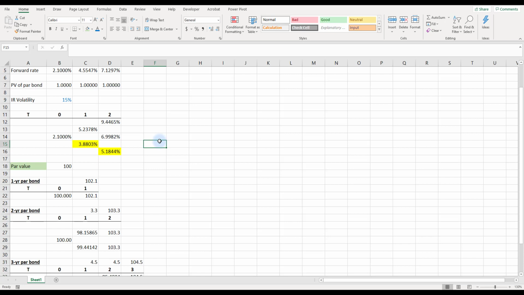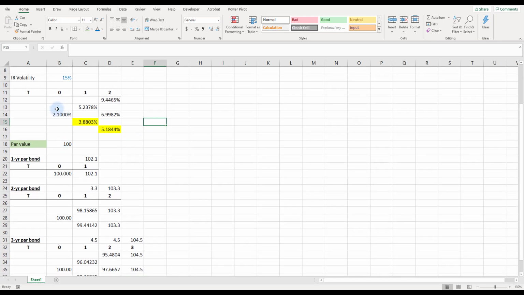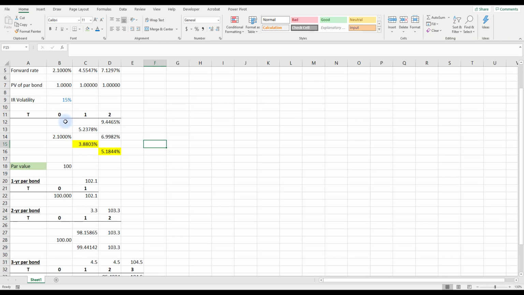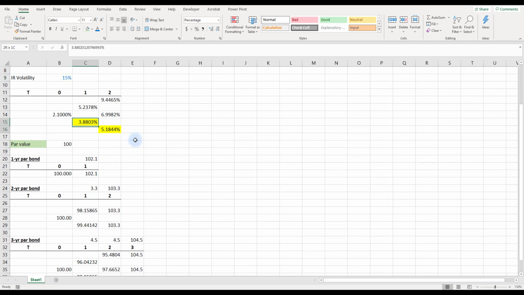The calibration here is important so that the interest rate reflects the current term structure. And after this, when we do our valuation, the value that we get here is what we call the no-arbitrage value. That means if the price is equal to the no-arbitrage value, then arbitrage opportunities will not be possible. Now, of course, you will note that if you want to change the volatility to 20%, then you will have to redo the whole thing again. You have to use the goal-seek for each of these 2 nodes.